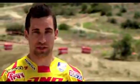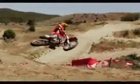A lot of younger kids coming up have a new style of riding with staying lower and flipping the bike a lot off the jumps. I believe this bike is really geared towards that. So the harder you ride it, the better it's going to work. And for scrubbing, I think it's going to be awesome.